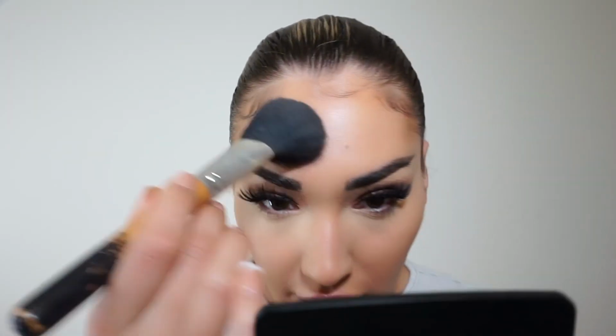Especially my girls of darker skin tones, using a colored powder is what you want to do, because it won't wash out your skin at all. Now going into my other Fit Me one, which is a lighter shade, I'm just going to apply some of this underneath my eyes.